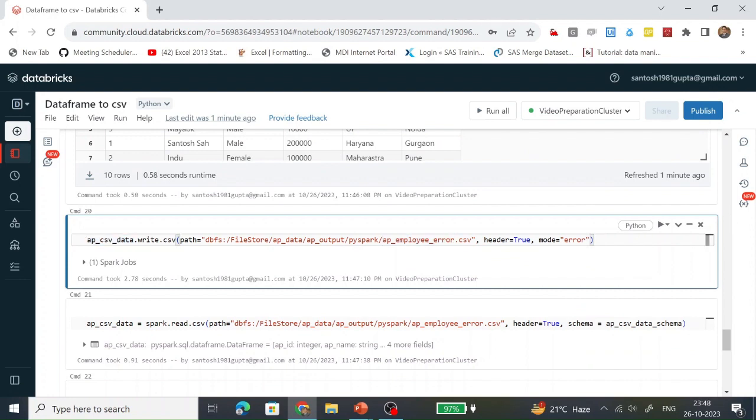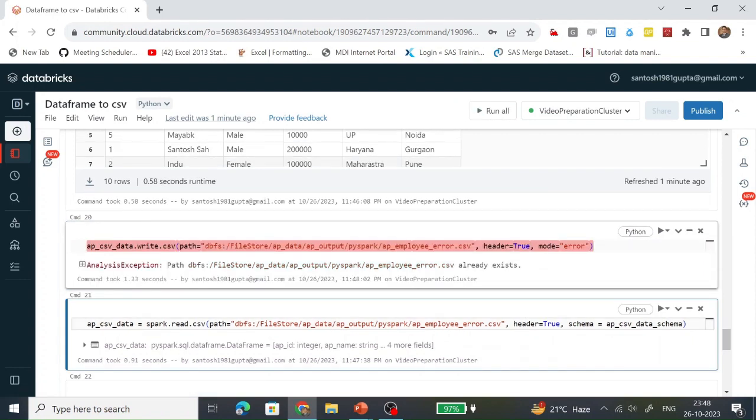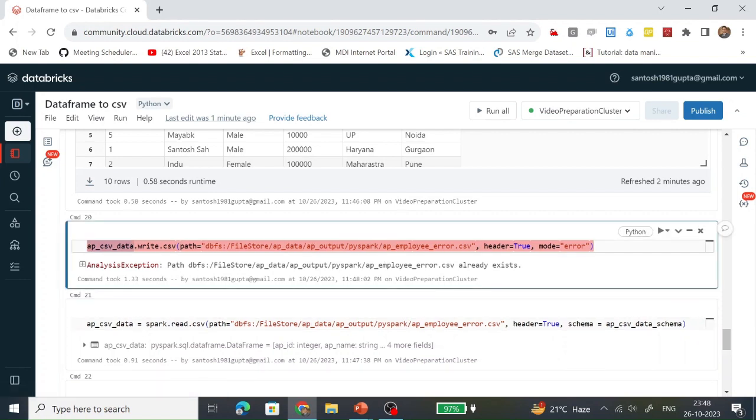How will it behave? See, analysis exception stating that the ap underscore employee underscore error.csv file already exists, and we are trying to write this data frame in the CSV file which is already present, and the mode is error. That's why it's giving this exception.